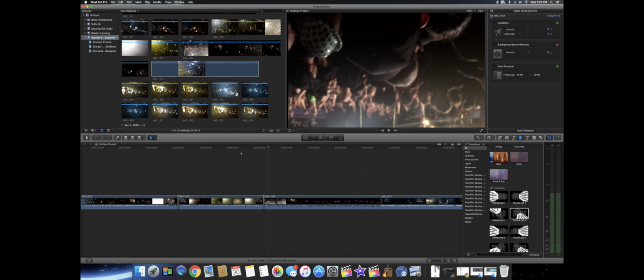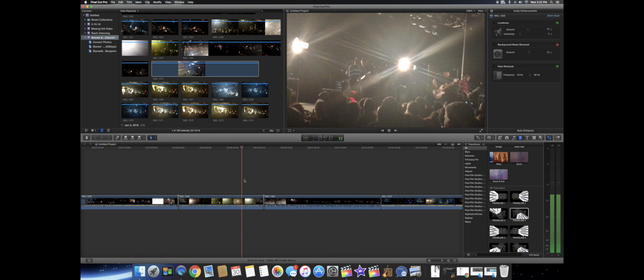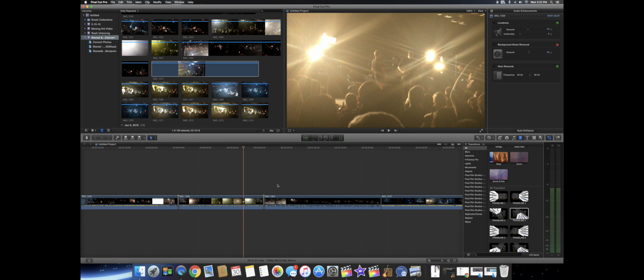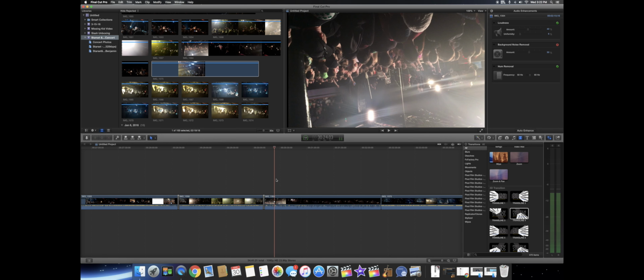So what you do is, this Breaking Benjamin video right here is right side up and everything, but then when I go over here, it's all upside down, see? So what you do is select your clip, then hit this button right here, which is the transform button.